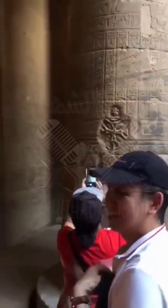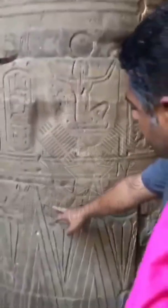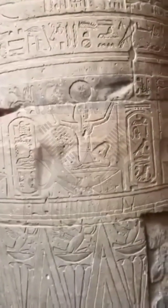This is the god of timing, and that is the Nib, which means they worshipped all the gods. And here you can see some of the crosses also on both sides, and on the inner side, that means that it was converted into a church. Here you can see the difference.